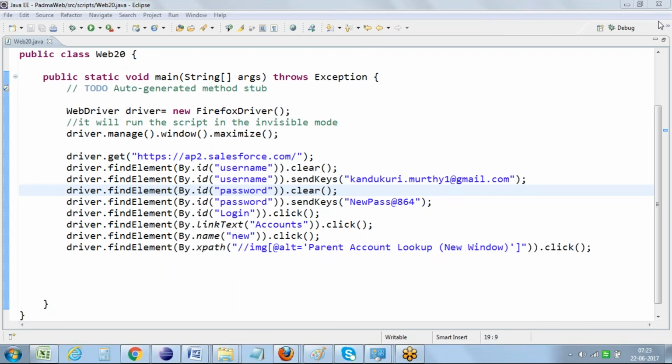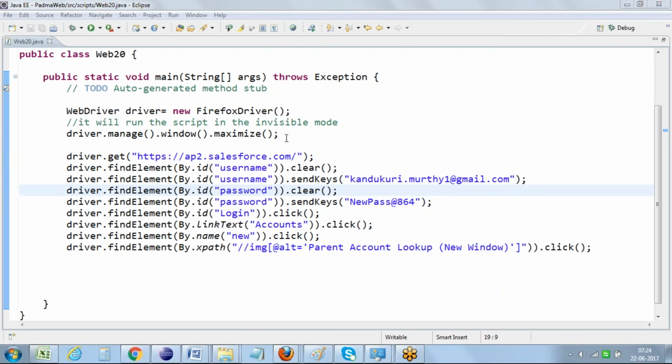So the ultimate point is, after clicking on login, the web page is taking some time, and after clicking on account, the web page is taking some time. After clicking on new, again it is taking some time to load the page. If we ask our WebDriver to directly identify an object, it won't perform any operations.